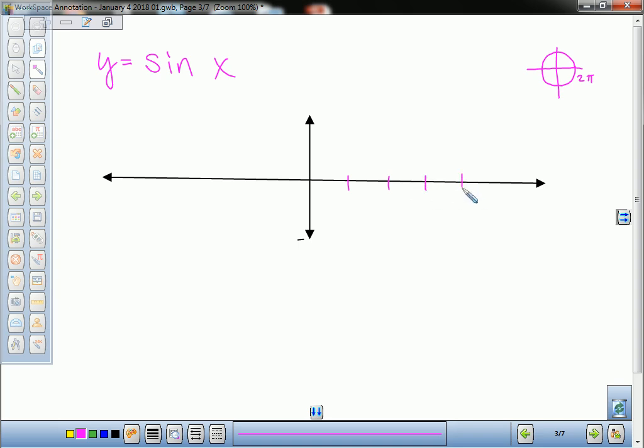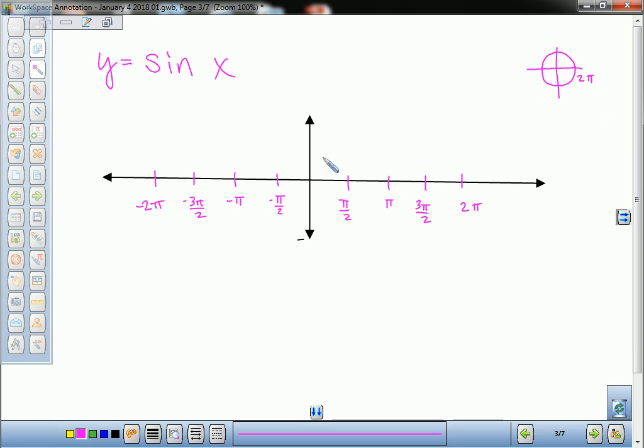And so when we went to graph this, we said it'll make a nice pretty graph if we make that 4th tick mark the period length. So we have positive 2 pi on this side, negative 2 pi on this side. So this would be pi, this would be pi over 2, this would be 3 pi over 2. Now, with the parent graph, it matches up quite nicely with what we already know about the unit circle.